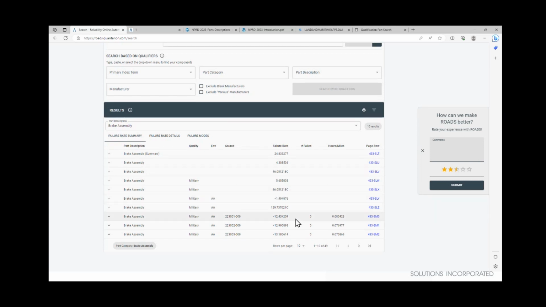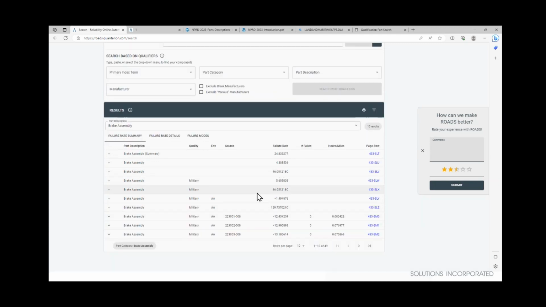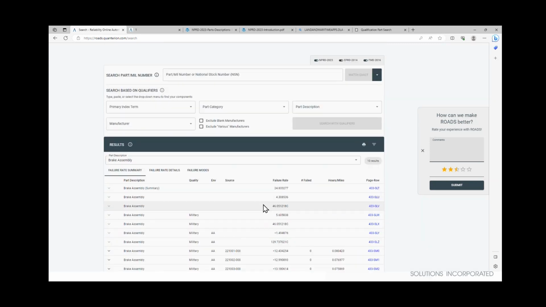There's data among the brake assemblies. There's data that's a mixture of failures per million hours and failures per million cycles. Lots of times, if you're looking for applicability of data, you would move up here to a roll-up of some type. This is going to be a roll-up of all of the data sets that were done in cycles, okay? This is going to be a roll-up of all the data sets that were done in failures per million hours.